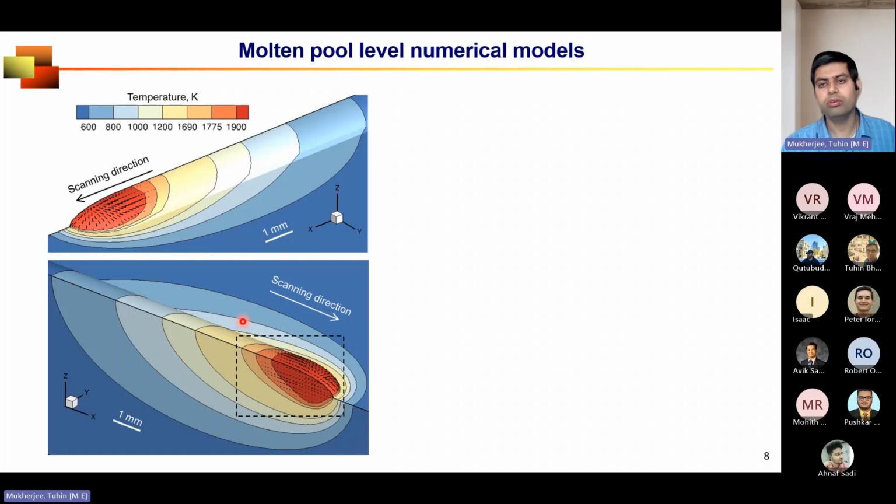You continue to do so layer by layer to make or to print a part in 3D. So the question would be, what happens inside that molten region? How does the liquid metal flow, driven by so many factors? What are the effects of that fluid flow in the context of microstructure and eventually defect formation and mechanical properties?